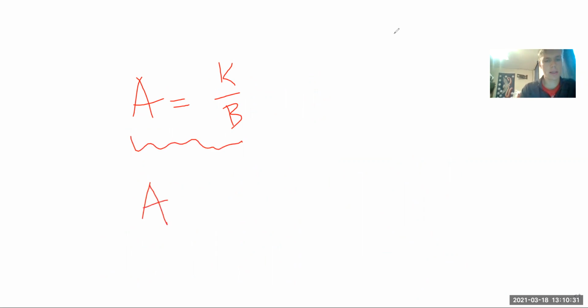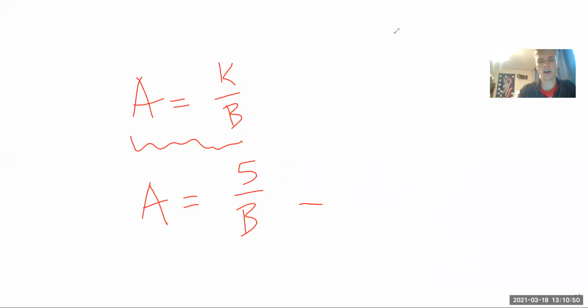Inverse variation, on the other hand, we say A is equal to K over B. A varies inversely with B, or A is inversely proportional to B. But what we're saying here is, make another constant here, 5. As B is 5, A is 5. As B is 10, A is 1/2. As B is 25, A is 1/5. And so you're getting lower like this.